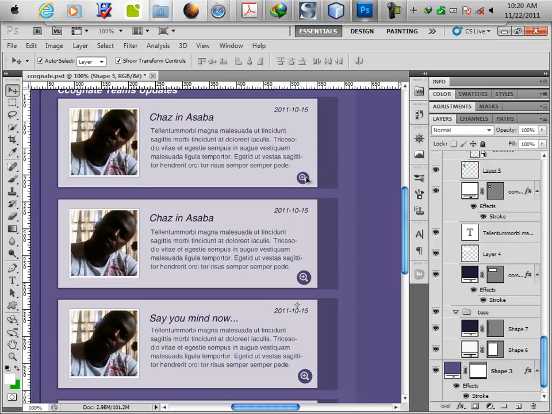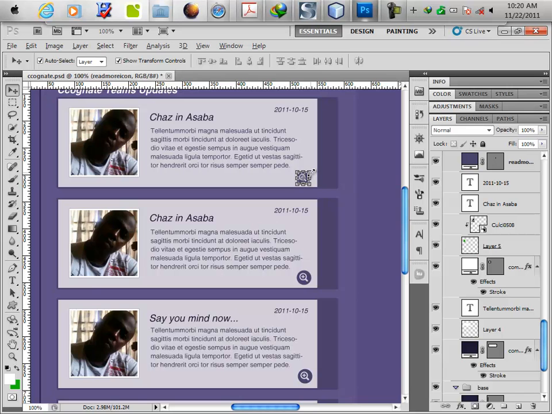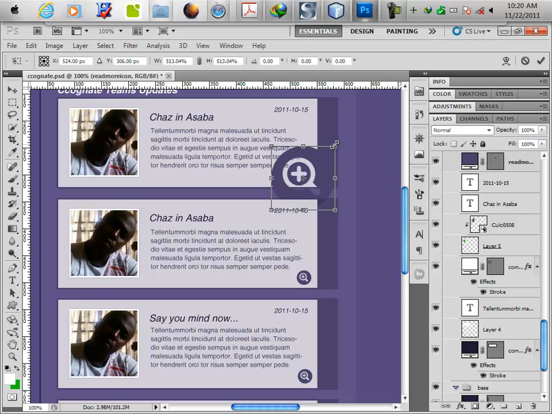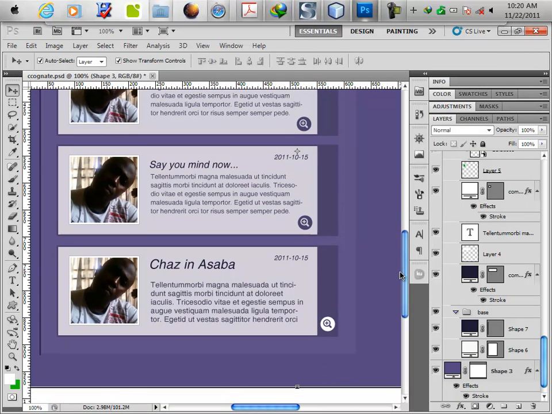This guy's a little bit small, so we're going to make that bigger. Hold down control and alt to maintain the aspect ratio. To maintain the aspect ratio, you hold down your shift and alternate key. Then you click and drag on one of the anchor points to maintain the aspect ratio whilst enlarging or reducing the size of the image from the center point. So, okay, I think that's okay. Take this down.